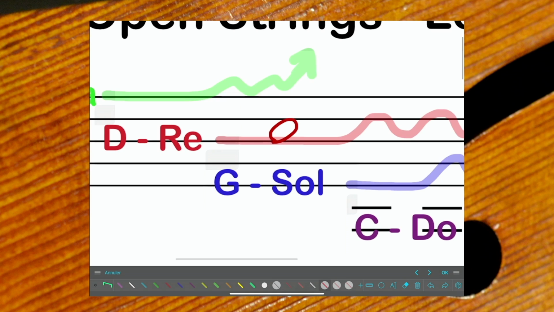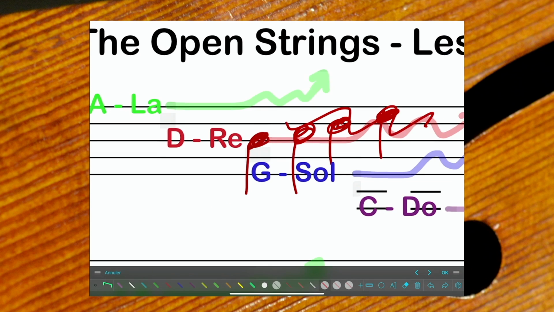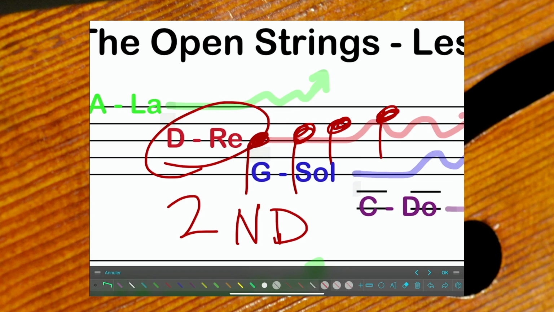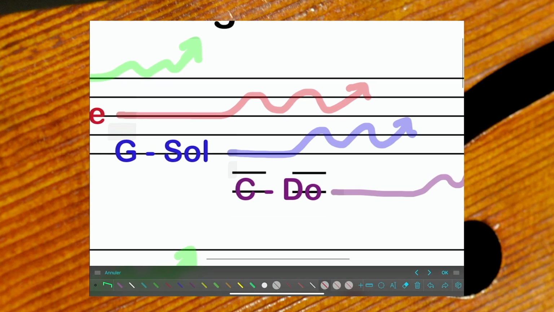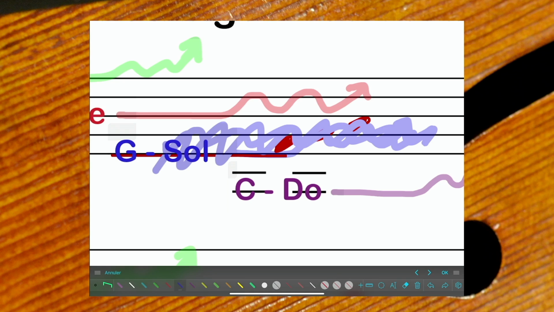If you see a note here, or here, or here, or here, in this little area right here, these notes occur on the D string. The D string is the second string. Now, another thing we need to understand is that the G string occurs on this line. So if I put a note here, that is on an open G. And if I put a note here, or here, or here, which is signified by this wonderful purple area right here, all of this right here, this is G string stuff.